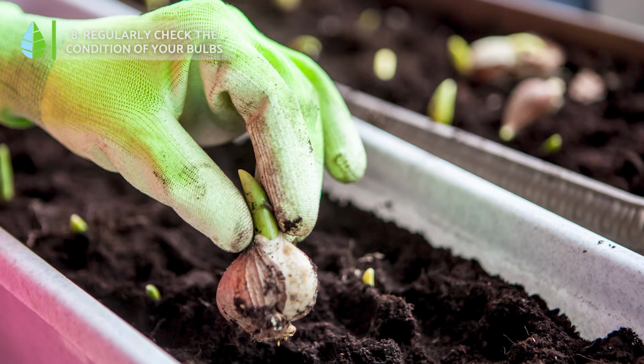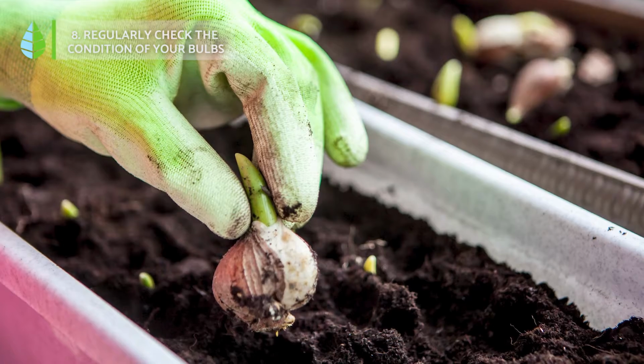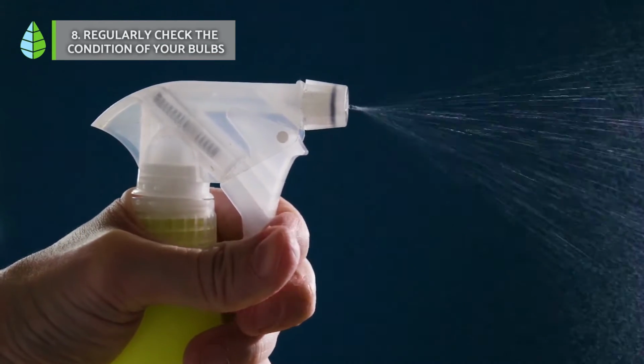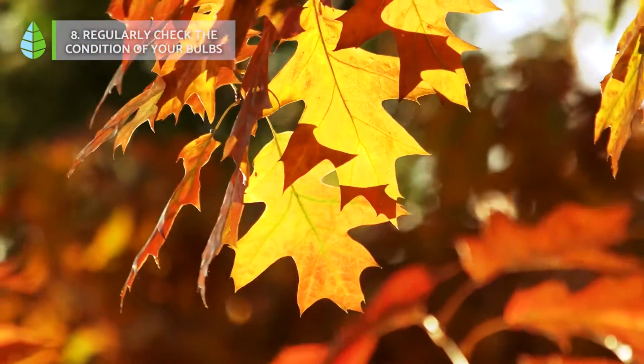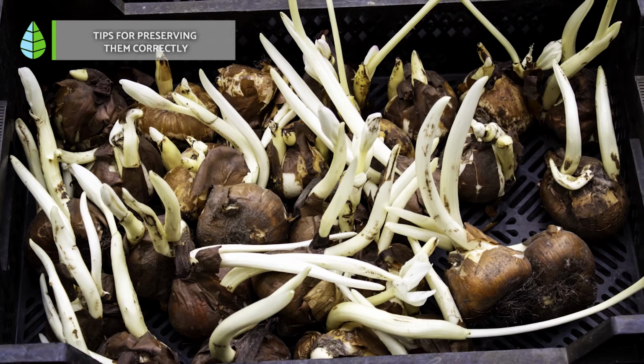8. Regularly check the condition of your bulbs. If they are very wrinkled or dry, then spray some water on them to maintain minimal levels of moisture and prevent them from dying. In autumn, but before the first frost arrives, you can plant them again. Tips for preserving them correctly.